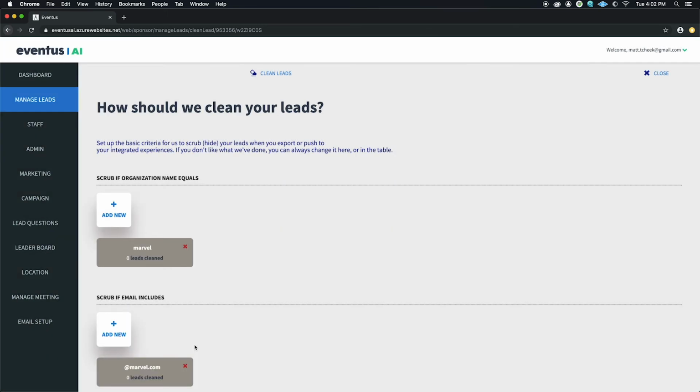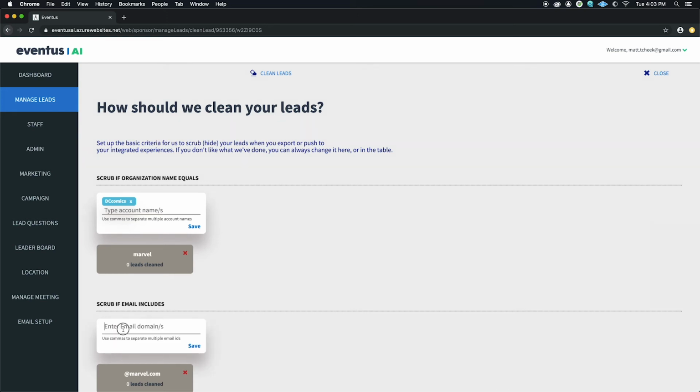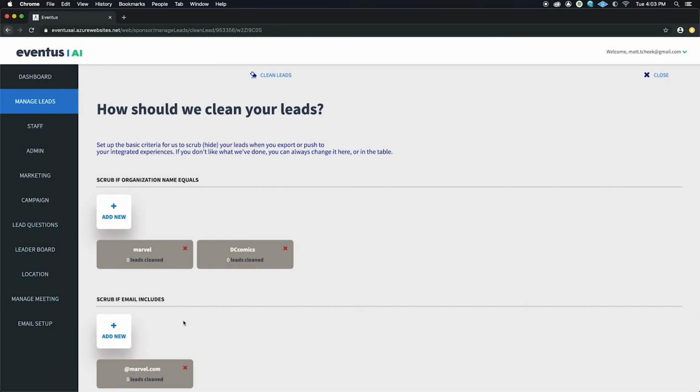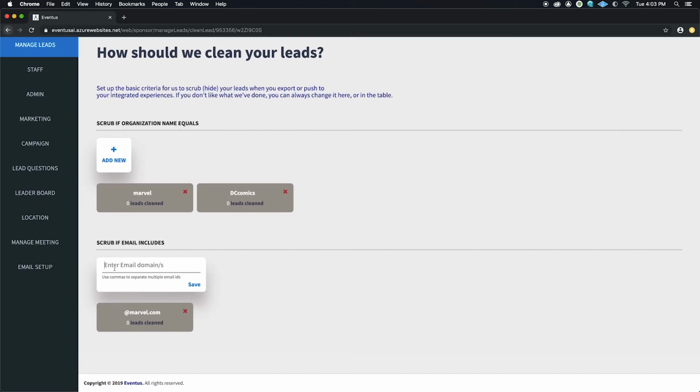Now we don't delete any leads, but we kind of move them to an unqualified. It's kind of if you had an Excel spreadsheet. One's qualified, the other tab is unqualified. We never delete leads. In fact, if we wanted to add our own people in, we could say DC Comics would be 1 just because we don't want our own people going into our database. And so now I can go through and I can save DC Comics. Now I know my own thing will not come through. I can come down here again and add DC Comics.